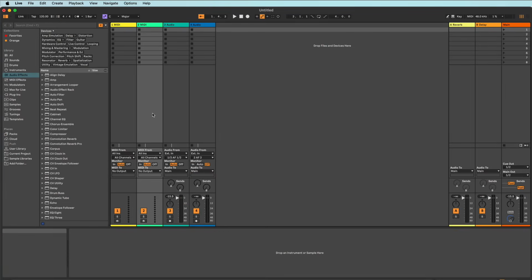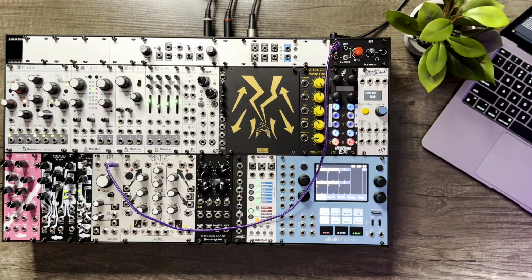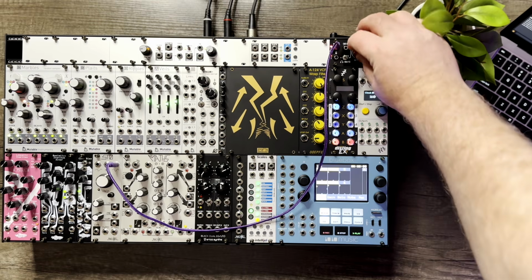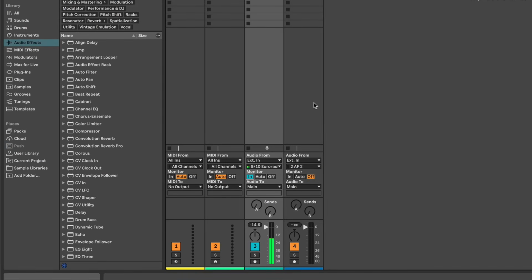Okay, so in Ableton Live here, I'm going to use this audio track, track 3, and select the input my modular is connected to. I'm using a stereo input even though I've only got a mono signal. Another advantage of using an output module is that it can sum a mono signal to stereo, if you so desire. Switching the monitor to in, and I should hear that familiar drone. Ah, yes, I turned the level down, didn't I? Okay, there it is. Okay, so we have audio, and that's half the battle.